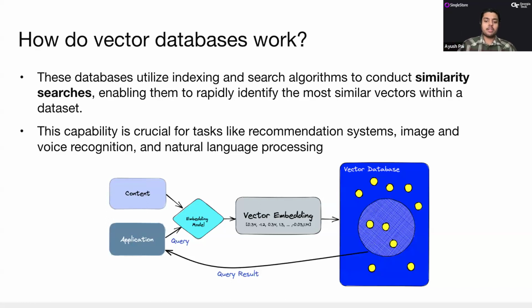So the process starts with a query being transformed into a vector using an embedding model. An embedding model translates this raw content, whether it be text, images, or audio, into a vector representation that captures its essential features. Once we have this vector, it's then sent off into a vector database where the similarity search comes alive, right? It matches the query with the closest vectors. And that's the essence of how these vector databases work. Essentially, it's using high dimensional vectors to represent very abstract things such as language and images, and then allows us to find similar vectors based on a query.